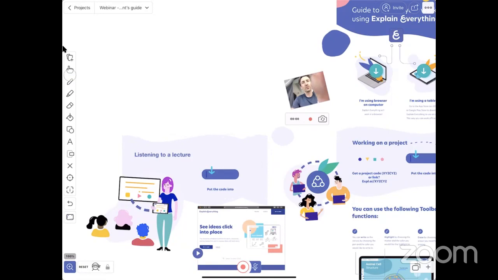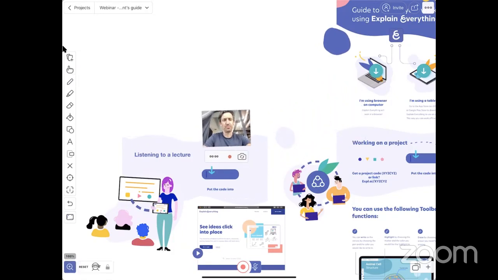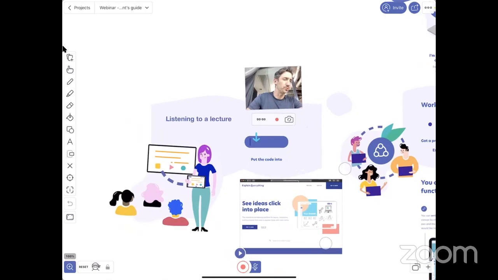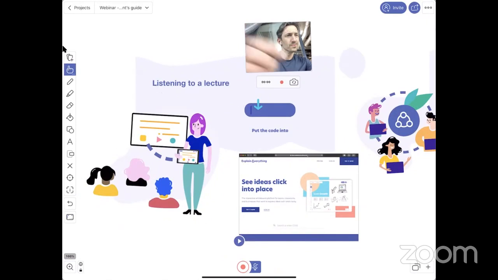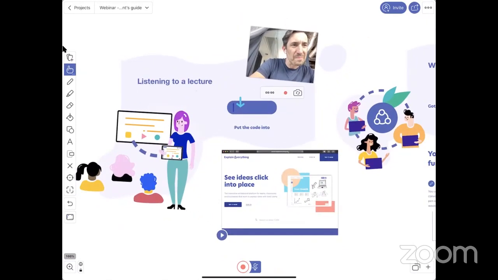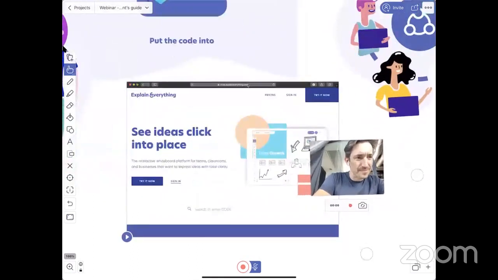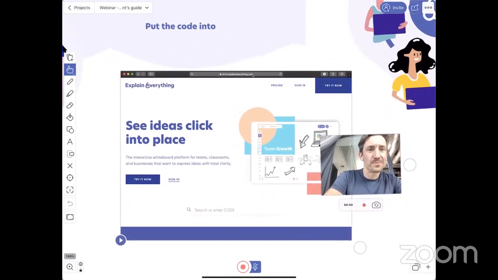So why don't we begin with a scenario where there's a lecture to be attended and the teacher shared an access code to that lesson. Kuba, do you already know what you should do in such a situation? Right. If I'm role playing this, I guess my question would be: what is a code, or how did we get it?